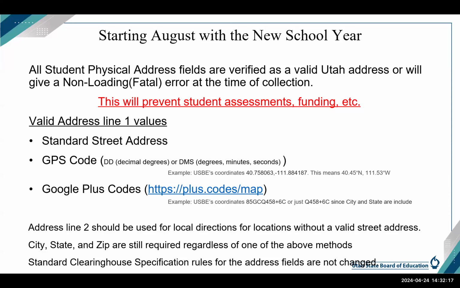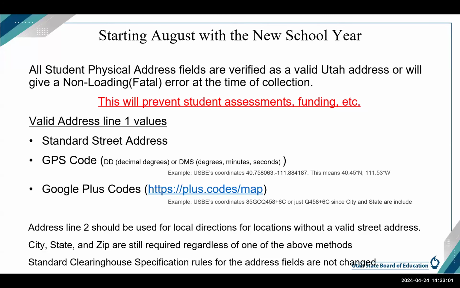Q45-8 plus 6C. They can remember that. That's a much smaller bit of information that along with the city, state, you can actually turn that into a pinpoint anywhere. And that goes down deeper and deeper. Those plus codes, its little block sizes can get down to extremely small, like 10-foot type areas, to where you could pinpoint it, or you could leave it more open. Right now, we're not trying to restrict and say that you have to get down to a definite size, like you have to go down and add enough characters that it's within a 30-foot area.